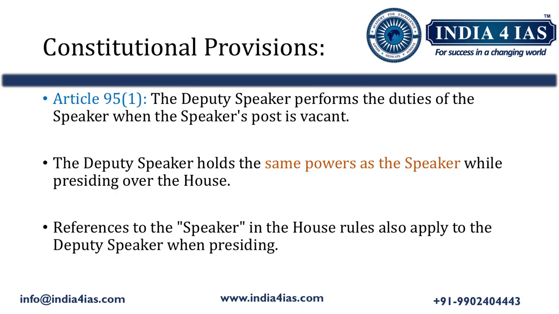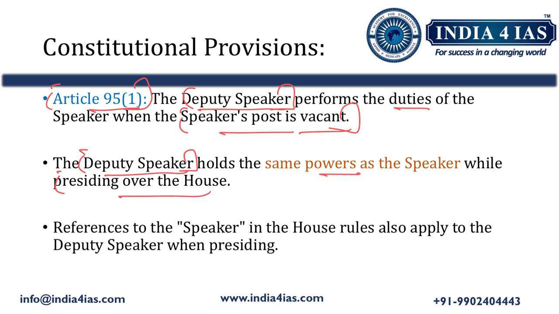Now we will briefly look into the constitutional provisions of the Deputy Speaker. Article 95 Clause 1 of the Constitution says that the Deputy Speaker performs the duties of the Speaker when the Speaker's post is vacant. So when the Speaker's post is vacant, the Deputy Speaker should perform the duties of the Speaker. The Deputy Speaker also holds the same powers as that of the Speaker while presiding over the House.